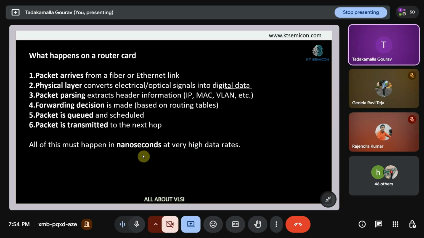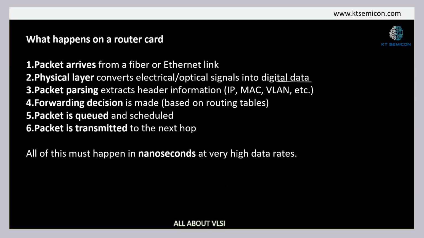For example, let's say you are connected to the internet, and you are trying to open a YouTube video, and if it is getting buffered for long times, then it is not the correct rate. So it should happen in nanoseconds. This is where you can also use your PLDs for testing purposes.